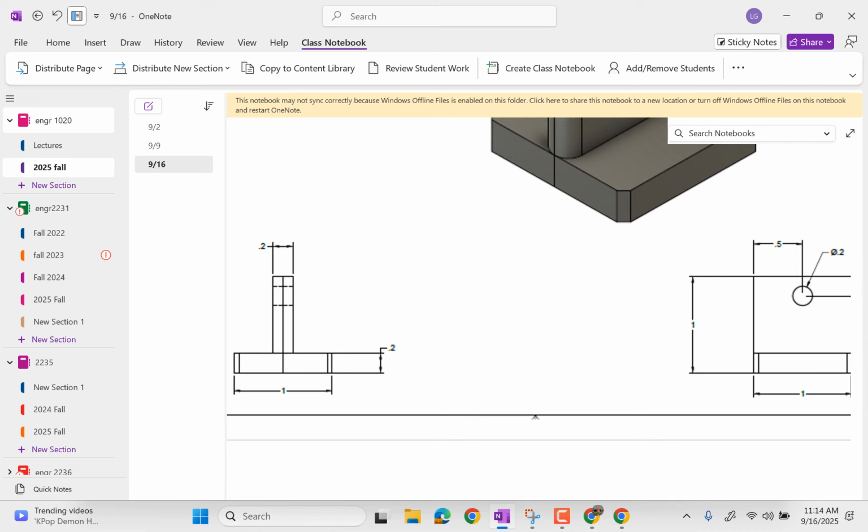And the way I'm going to do this base is, because I'm going to use the fillets and the chamfers later, I'm just going to make one half of this thing and then I'm going to mirror it.